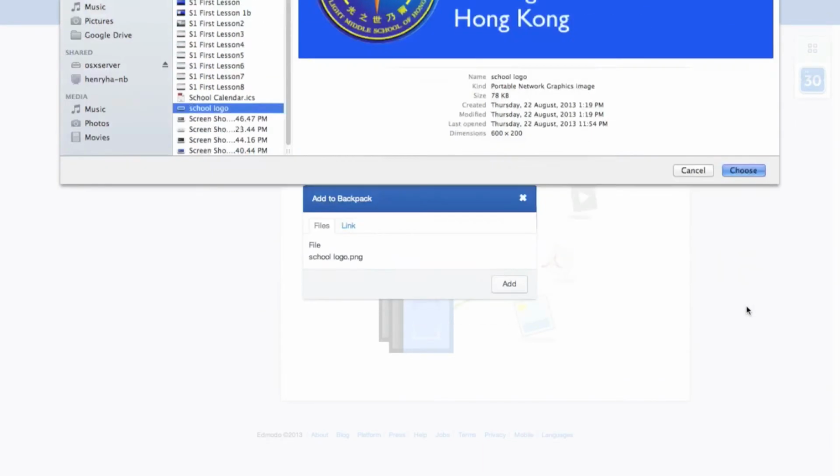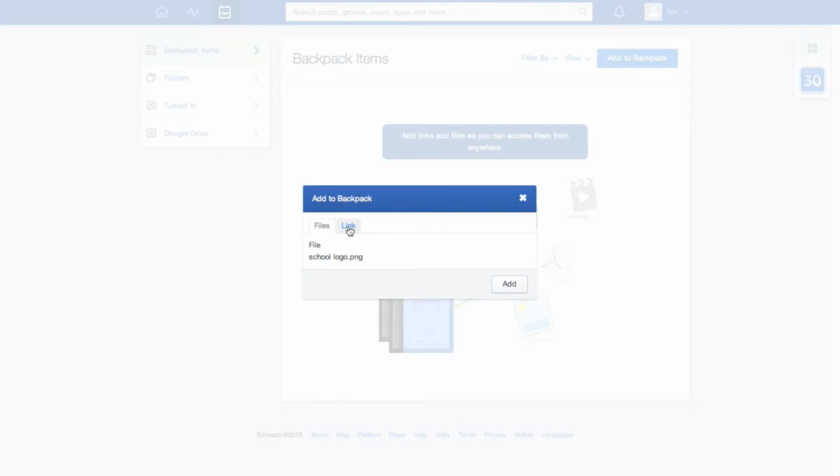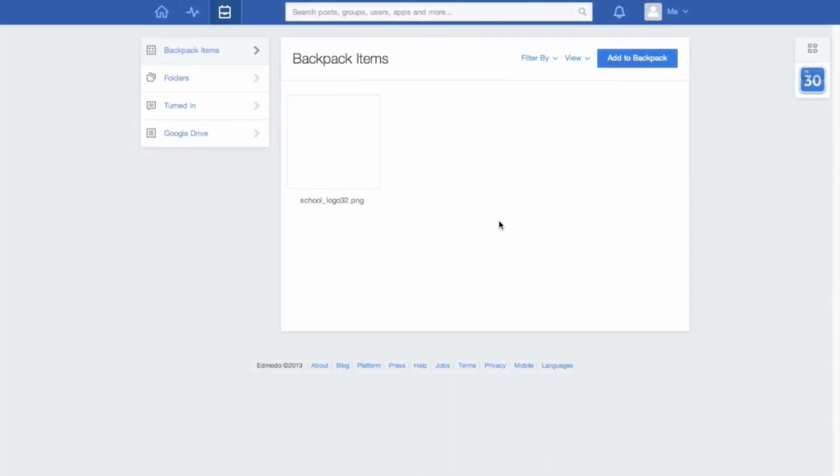For example, I have got a school logo file. Or you can post a link here too. And then click the add button. And now this file is posted to your backpack. And it can be used for other purpose, such as posting to a wall or turning in as an assignment.